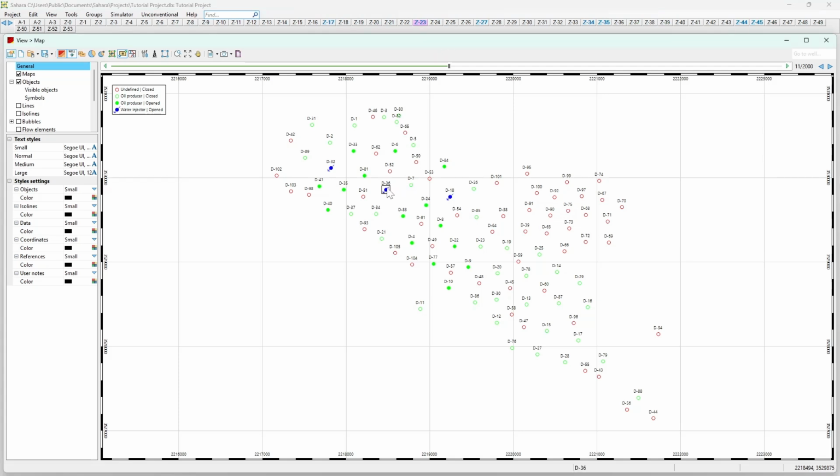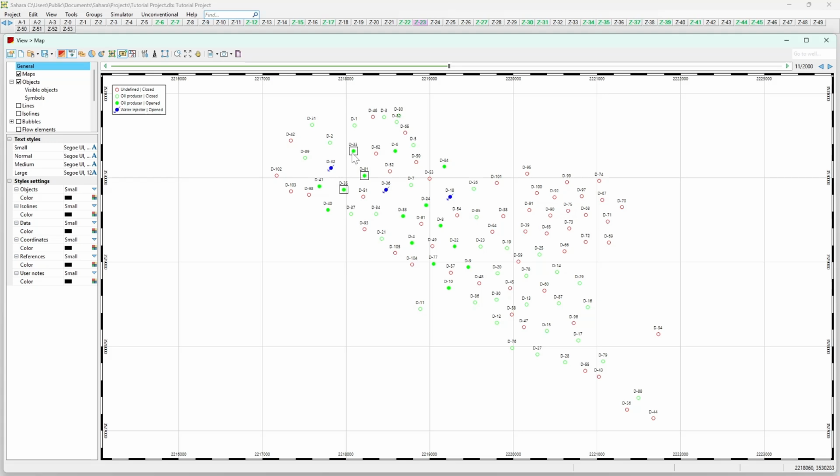If we select several wells, more and more layers are going to be added, because in this case we are going to check all the layers in which at least one of these three wells is injecting. The same goes for producers. If we select three producers, we are going to see that more layers are selected with the green color, because this shows the layers in which at least one of the three producers is producing, based on the information that we imported and the status that we calculated for the well.